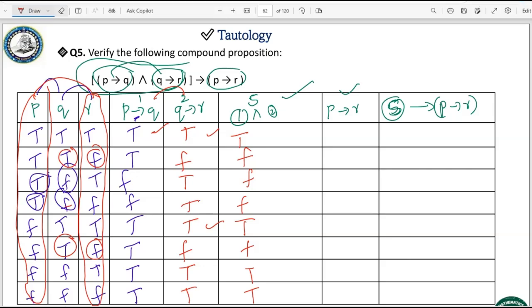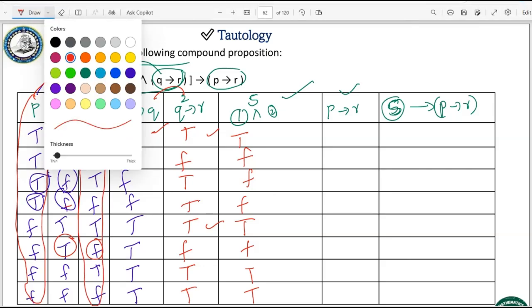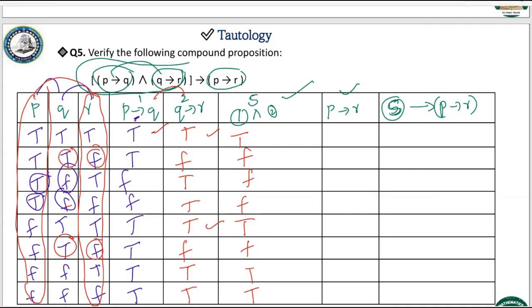So what's the condition we have? The next condition is implication. Implication is false only for T and F, so we'll just check for T and F. Yes, we have T and F here. That is, the second one is F. Then the third, fourth: we have the fourth one T and F, it is F. Then we don't have any more, so the remaining will be true.